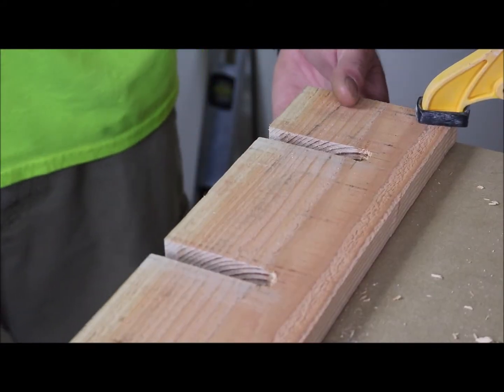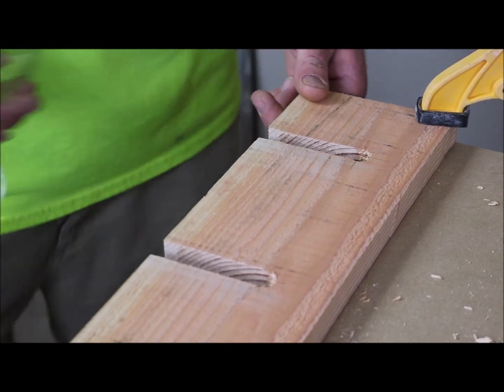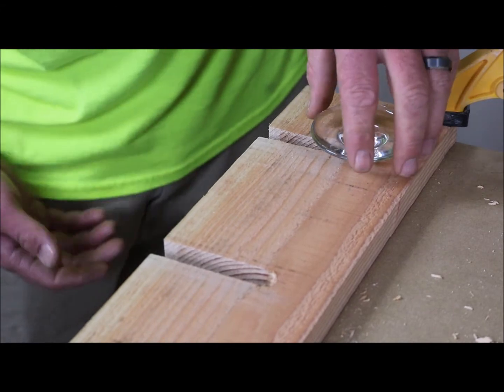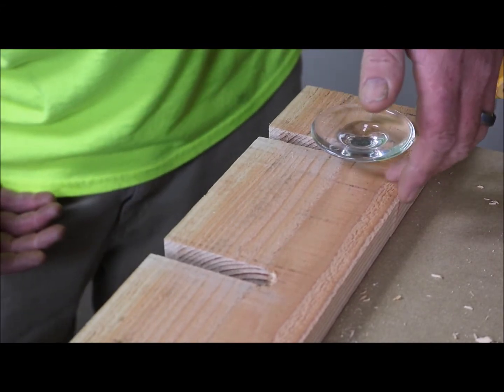Now that you have all your notches cut, you want to take one of your wine glasses and just see if it's going to fit. So you just slide it in there. In this case, it's a little high. You only have about an inch of room to play with.